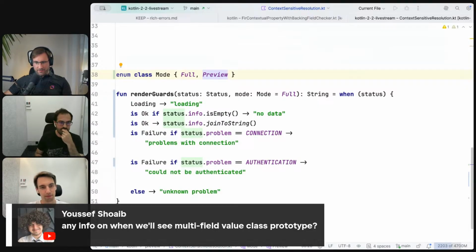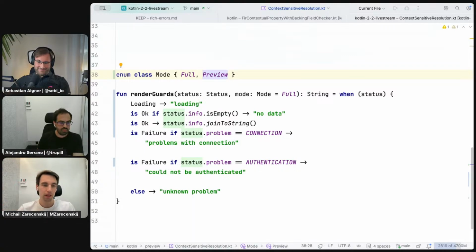Another question is on the status of multi-field value classes and that related prototype. I'm not sure if we have something to share here. Again, no updates, and I believe this is something that we should not follow. The reason is the Valhalla project, which I really hope will come soon. If we do our own compilation scheme for multi-field value classes, first of all, it won't be effective in terms of performance. It's possible to do some scalarization in very specific cases, but we won't be able to do heap flattening at all. And for instance, if we return such a multi-field value class, we will have to box it every time. So it's just not worth it.